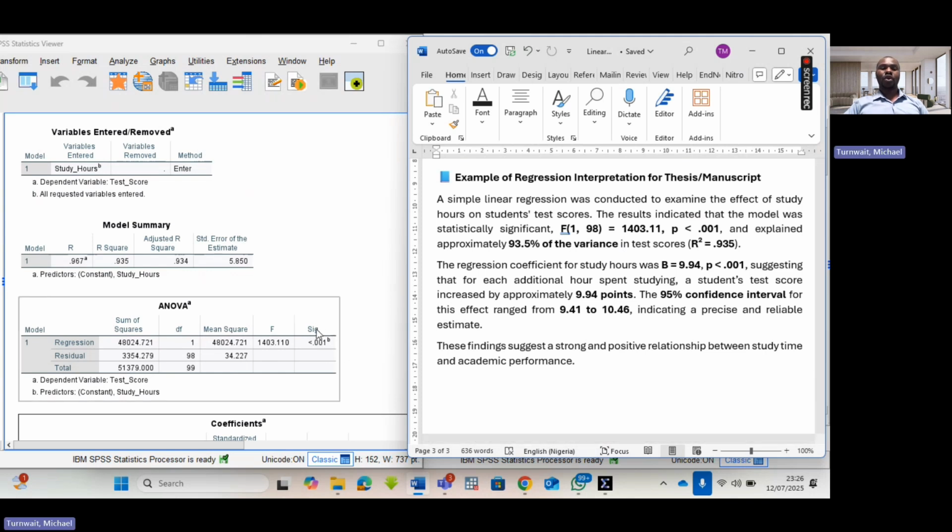It's important to note that if we put less than 0.05 here, it is also correct.